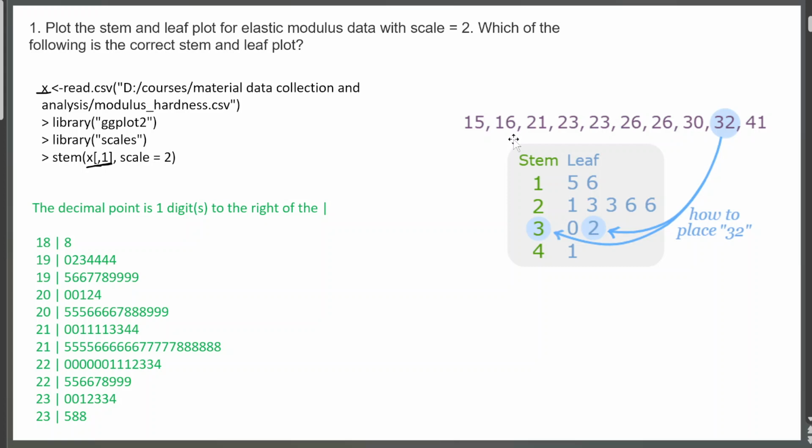For example, if you have 180, the first two digits will be in the stem and the last digit will be in the leaf. If you have a two-digit number, the first digit will be in the stem and the second digit in the leaf. Here we have only two digits, so the stem will have one digit and the leaf will have one digit.